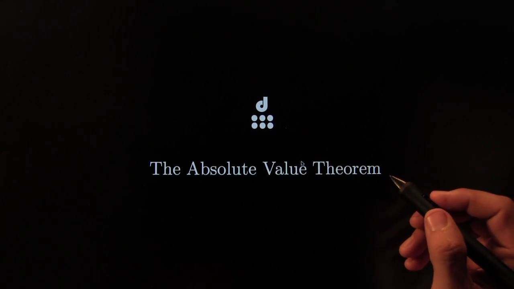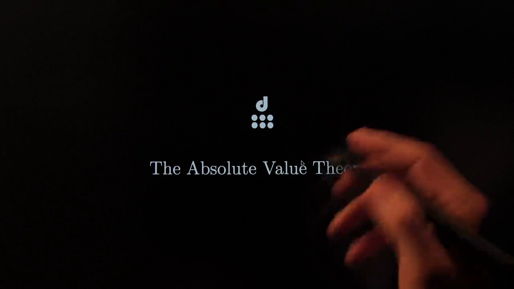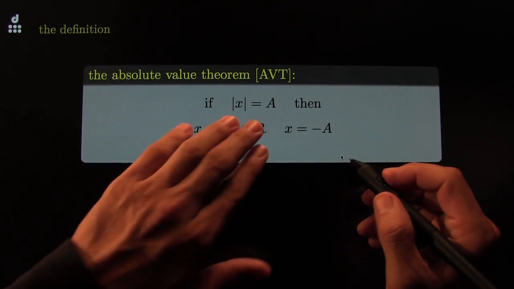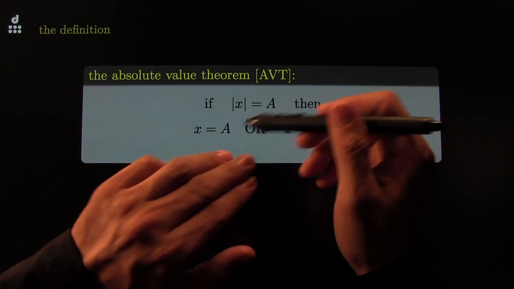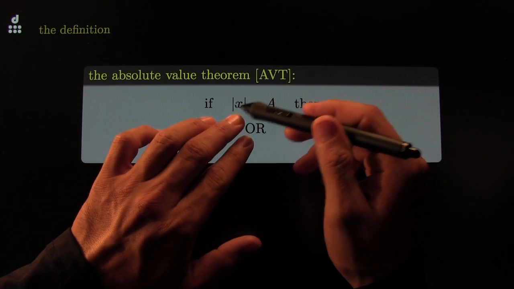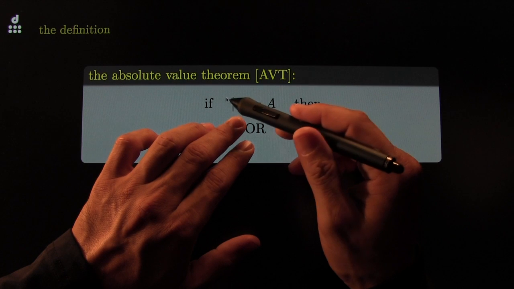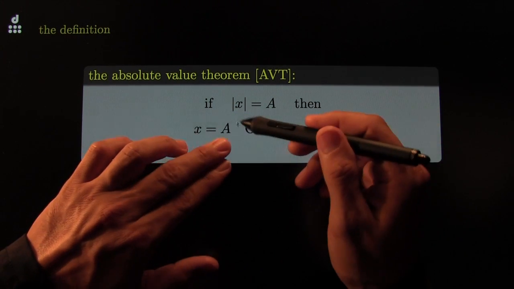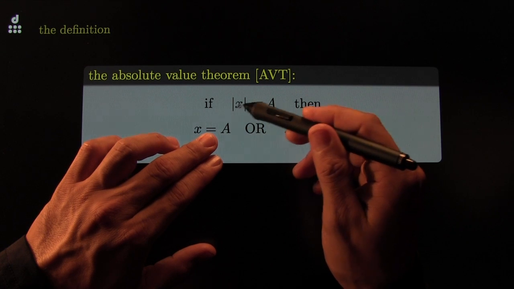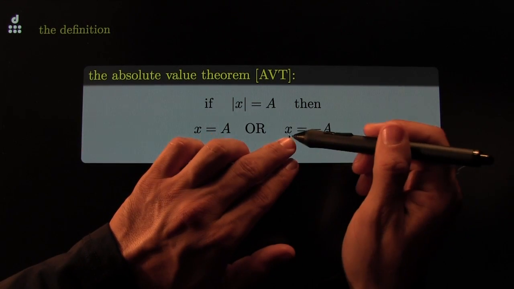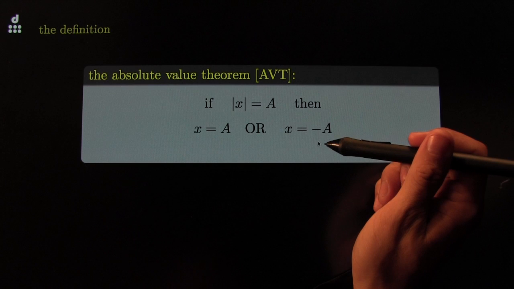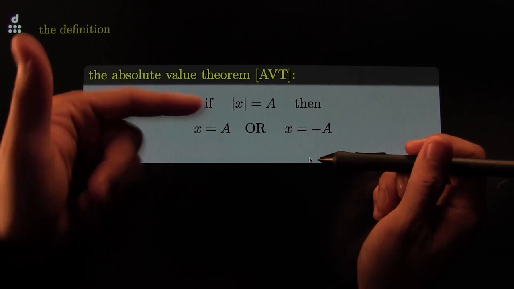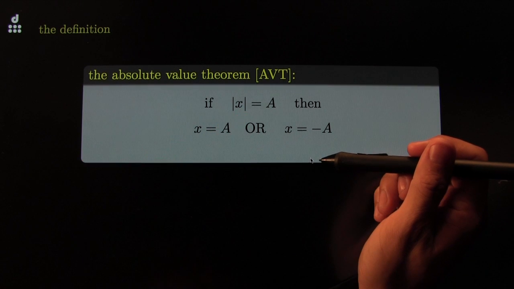The absolute value theorem. This one will help us say something about the case when we have just variables involved. It says, well, we already know that the absolute value is either positive or negative of the original thing inside the absolute value. So if it happened to be that the absolute value of some variable x is equal to a, then we know for sure x is either equal to a if x was already positive, or negative a if x was negative. That's going to help us get rid of these absolute values and solve equations that have absolute values in them.